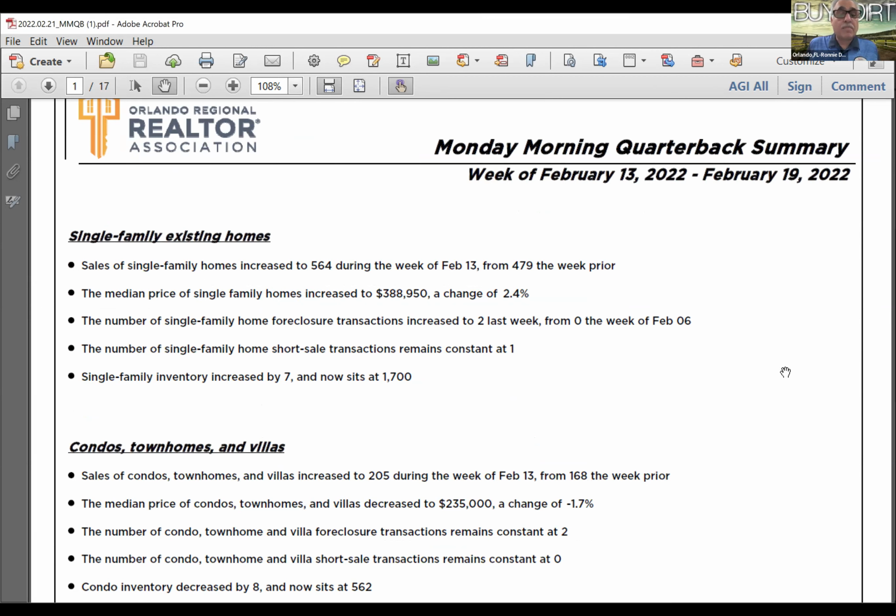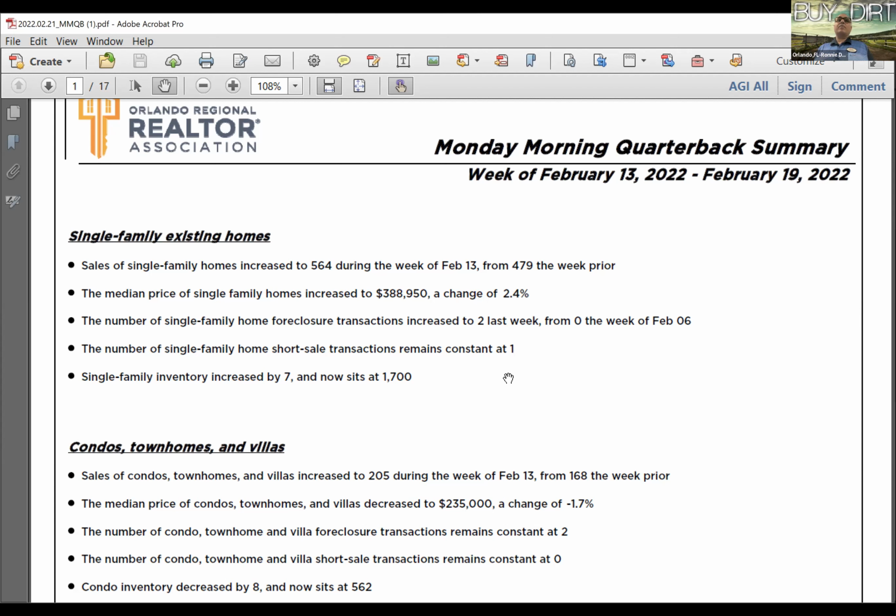Can somebody tell me, because I keep hearing, oh my God, there's going to be so many short sales and foreclosures. How many short sales were there last week? One. Okay. Foreclosures were two. You were correct. Short sales were one. Trust me, there's not going to be any. Why are we not going to have an onslaught? Don't believe what you hear.